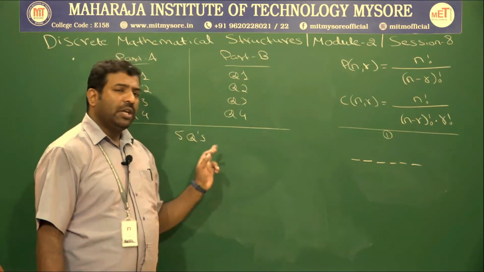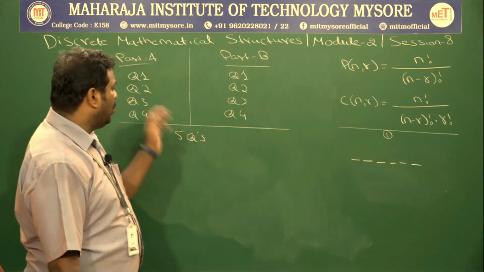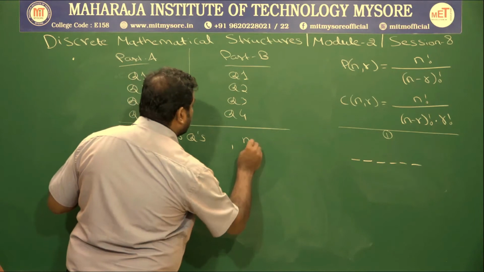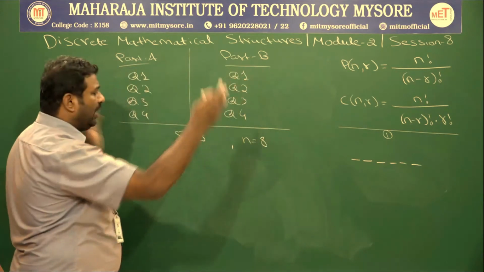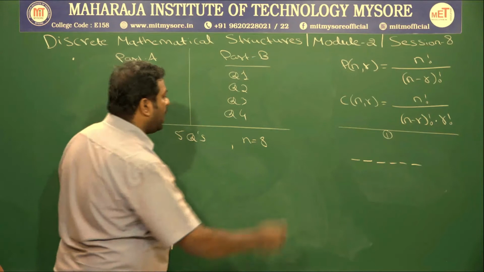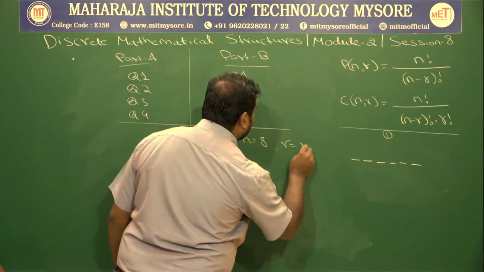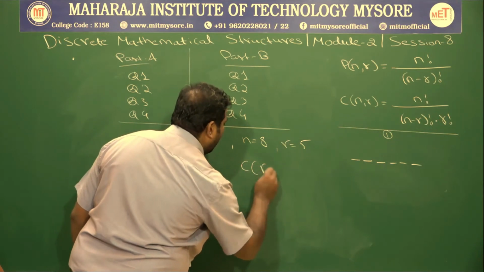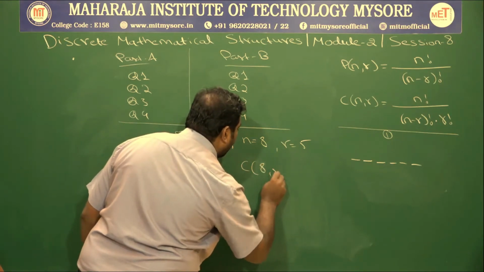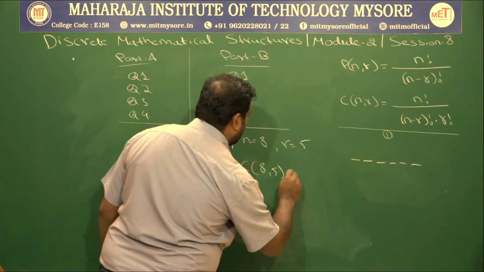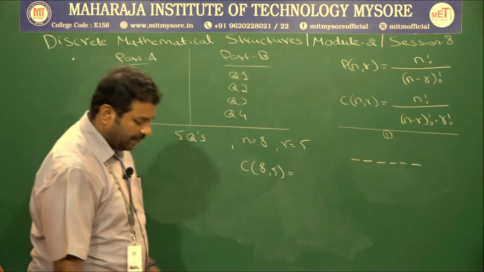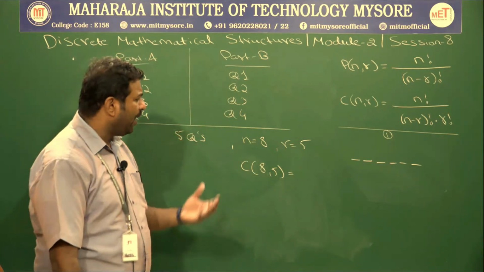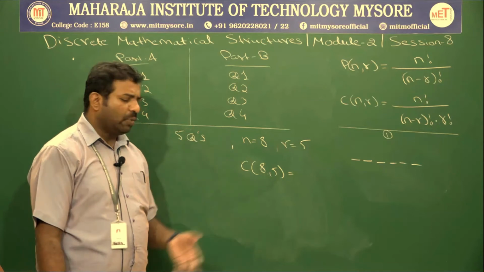So now at this point, if you want to pick 5 questions to answer, how many ways do you have got? The value of n is 8, because totally there are 8 questions and you need to answer 5 questions. Hence, you are going to solve it using combination as C of 8, 5. So find the solution, what I am going to end with, and this is the number of ways. Fine. If there are no conditions, no parameters or criteria, this is what I am going to do.